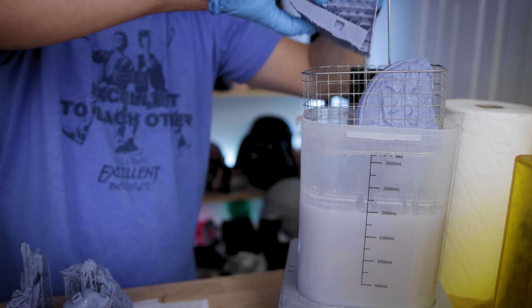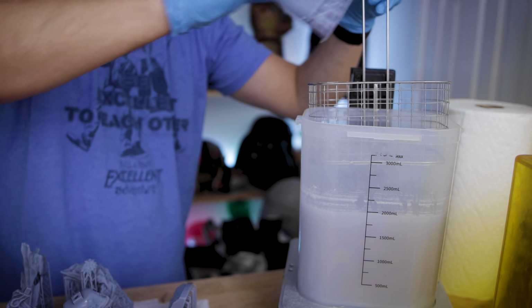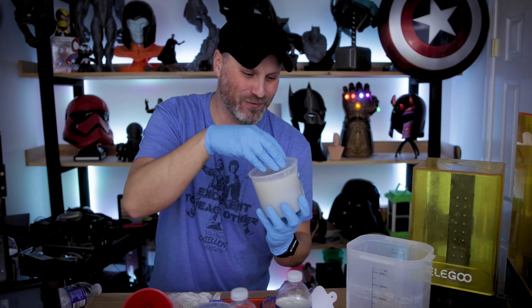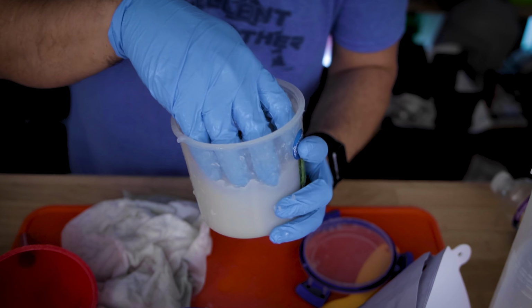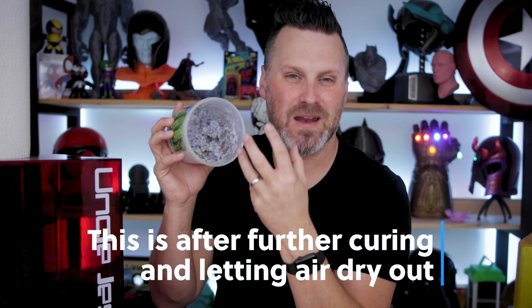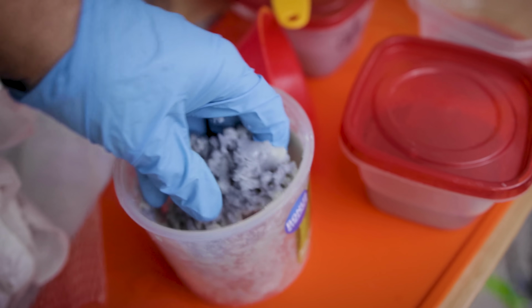then test this out. And what I ended up doing is running the isopropyl alcohol through the actual UV chamber and just using some of the UV lights, and it turned into this gelatin liquid. What the heck? I've never seen this before. Which means that the liquid that I've been cleaning my prints in was overwhelmingly filled with residual resin. Which at that point, as far as I could tell, there's really no coming back from this gelatin state. It's gonna completely crust over, and then you can throw it out, which is great. But I was hoping that I'd be able to reuse the liquid, and there's no way I'd be able to reuse any of the excess gelatin that was left over here.